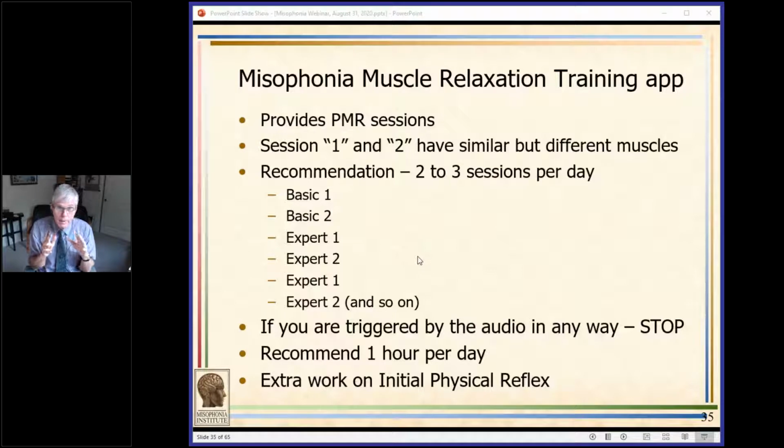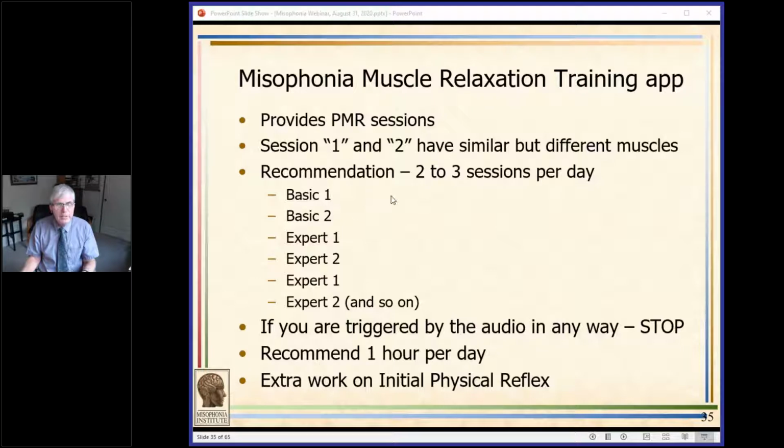Now, if you play a sport, how do you get better at that sport? Practice. If you play a musical instrument, how do you get better? Practice. This is not learning how to do muscle relaxation. This is an experiential process that's growing dendrite fibers from the thought of relax over to the muscles that control the relaxing. In the app, I have 2 different sets of muscles based on recorded audios that had some variation that I've been using successfully for treatment. So there's session number 1 and session number 2, similar but using different muscles.